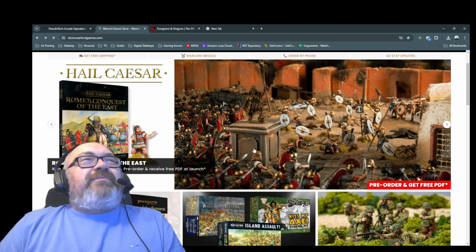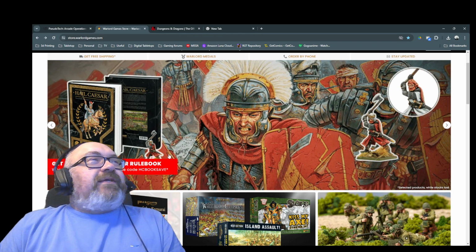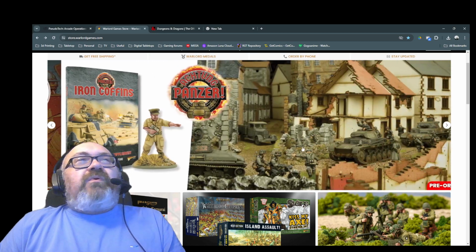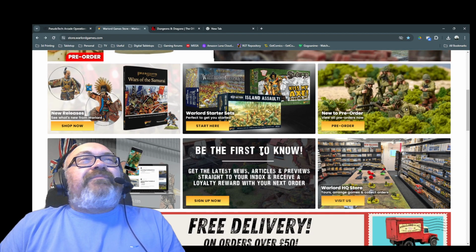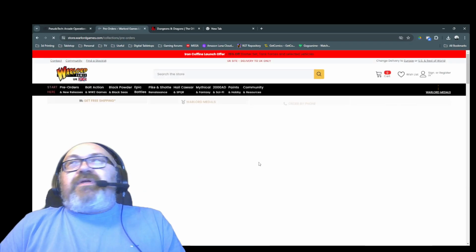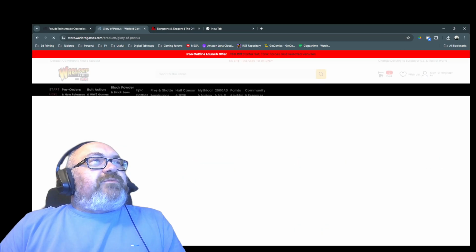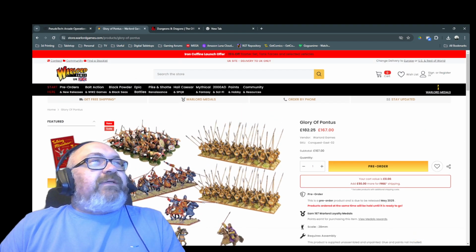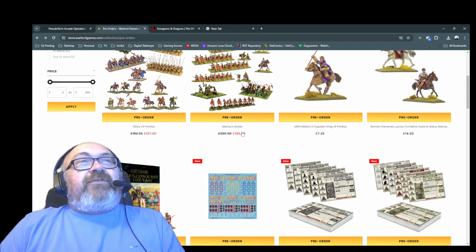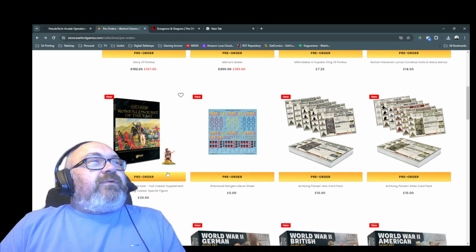Hail Caesar. I think looks fantastic, but again, trying to convince people to play. Oh, any kind of historicals at the moment is just trying to get blood out of a stone. So let's see what's in the pre-orders for Warlord. Nice Romans and things for early Romans for Hail Caesar, and for any other historicals you want to use, I suppose. Young Caesar. Oh, nice.